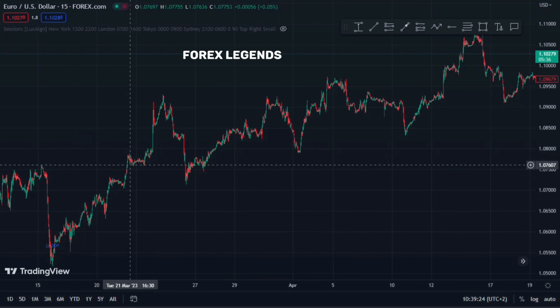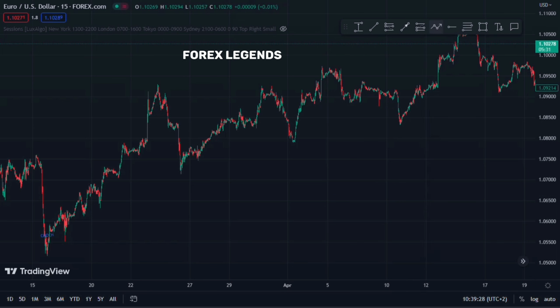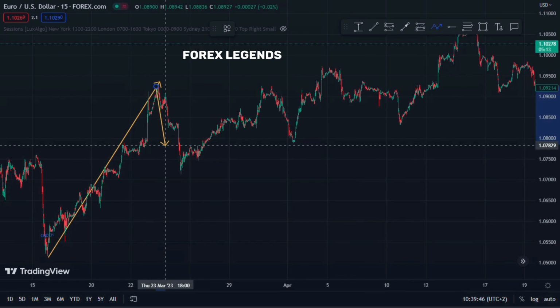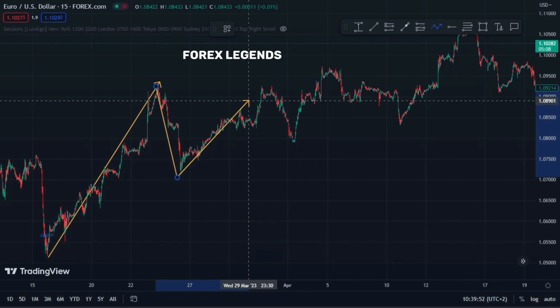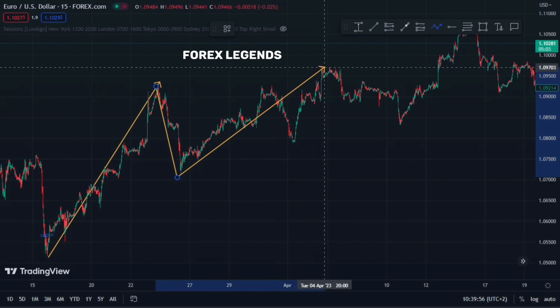Okay, now if we look, what are we seeing from what you've learned? Let me just label this for you guys. From right here to right here, that's a big move, right? The actual big move, and this is what we call the swing structure. From here till here, sorry guys, same thing again. As you can see, the market did this again. It didn't break right here, so this is not considered. You're going to wait until it breaks structure, which is right here.